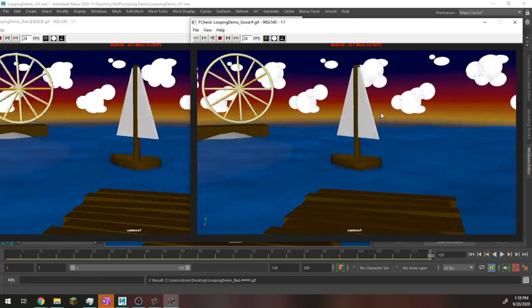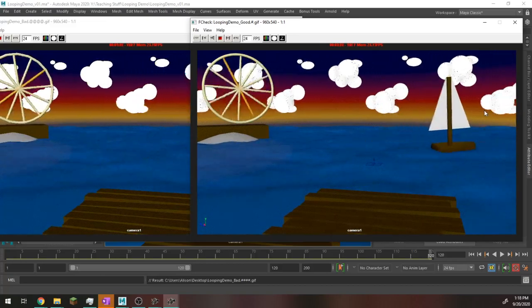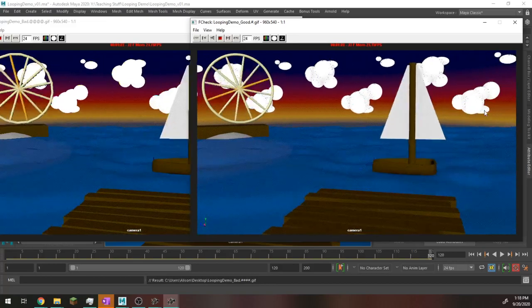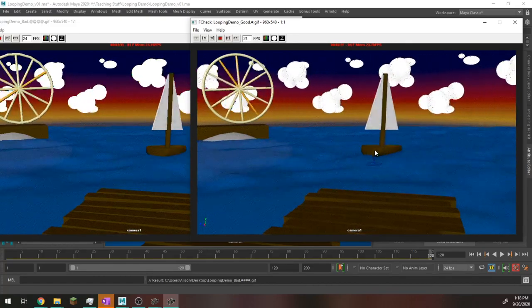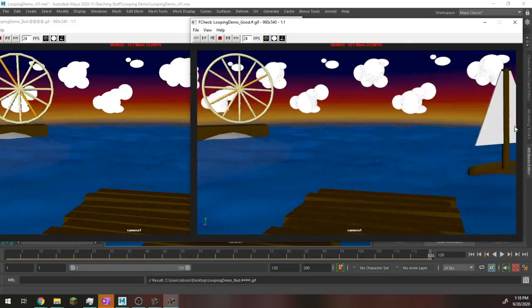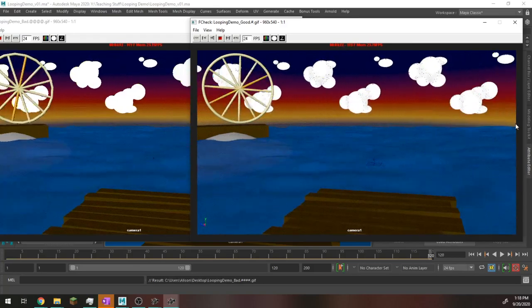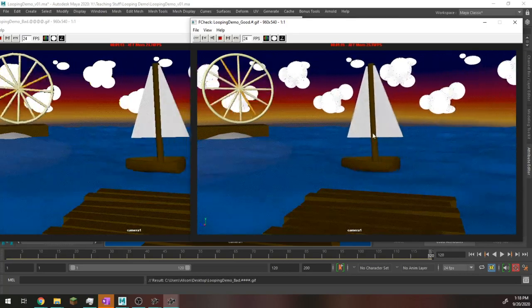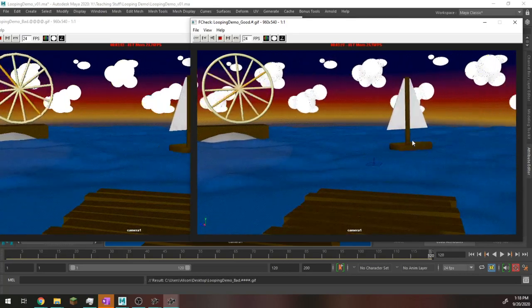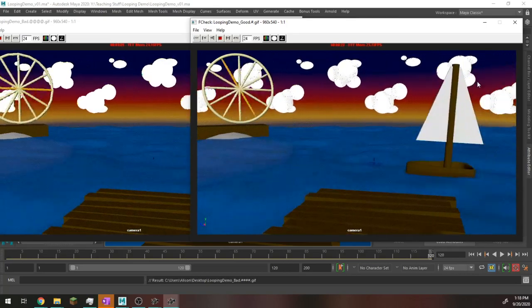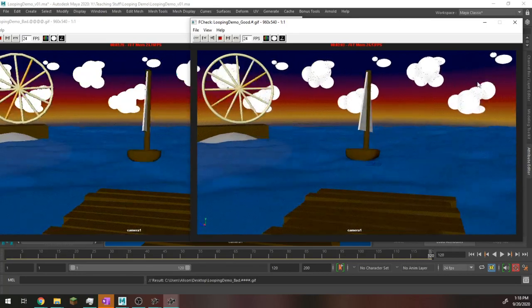It also would be off screen anyway. If I counted the whole boat as an object, and then this as an object, it would be 2 objects off screen, but I'm not counting them as 2 objects. So if you have a bunch of stuff that's attached together like this boat, they're being counted as a single object, or a single unit.